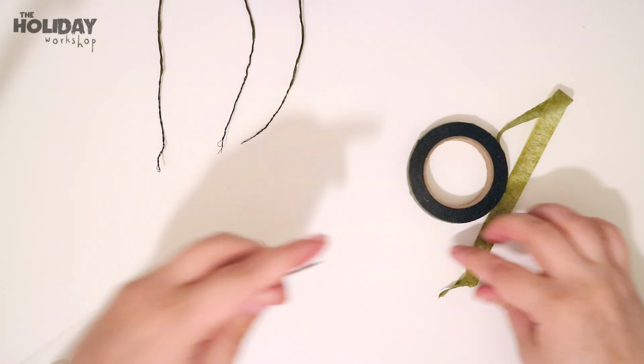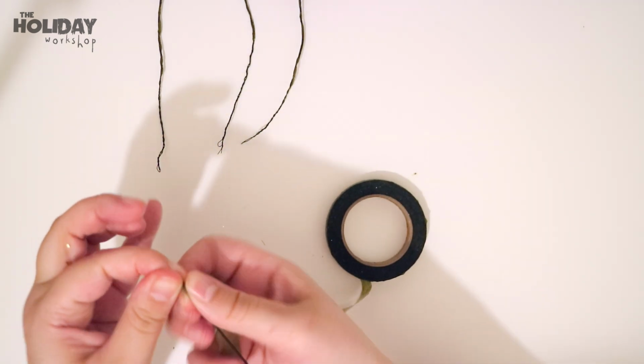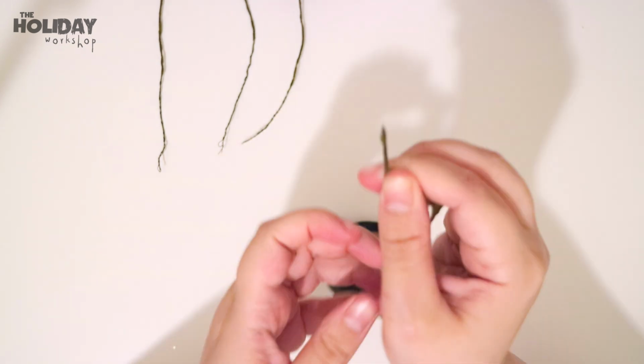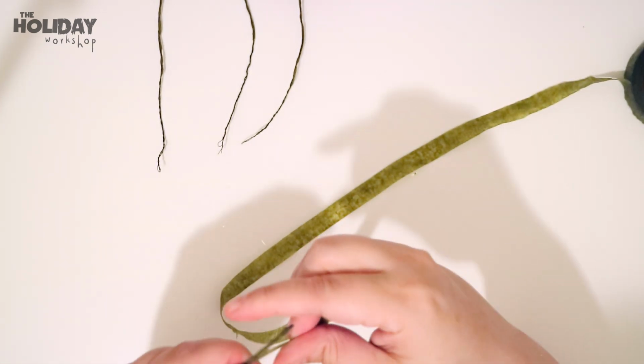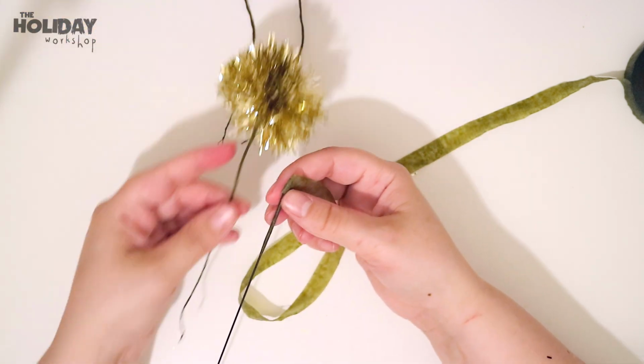Then use a metal stick, I'm sure it would work with a wooden stick as well, and start adding floral tape to it. Remember to keep some tension to the tape at all times, and also let the tape overlap itself a little bit. While wrapping the stick with the tape, add the tinsel balls.